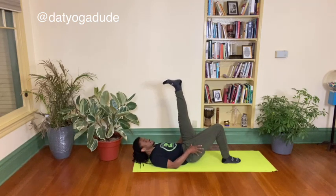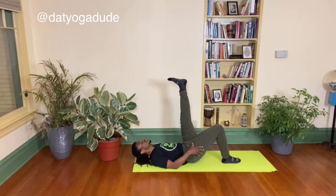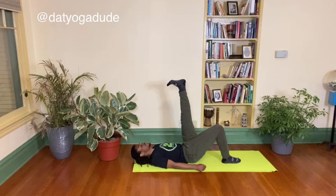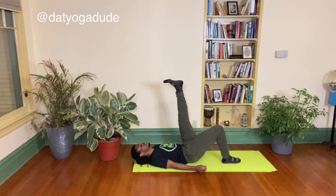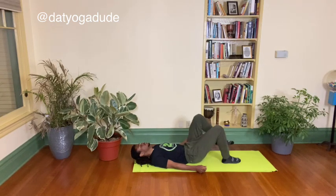And then curl my toes towards my face. This is a blood flow circulation improving stretch here. My toes come back towards my face and I feel the stretch in the back of my legs. Breathing deep here. Good. For five. Relax the shoulders, relax the chest, relax your back. Four. Relax the head. Spinning that circle around. Three. Two. And one. Good. Stretch the leg and then drop it.